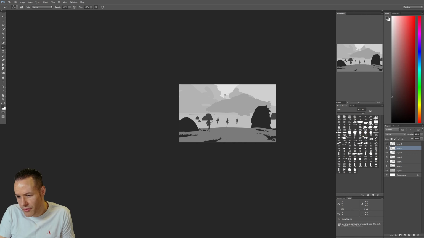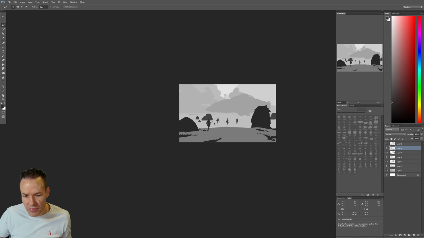Now what I do is we'll switch a little bit more to painting, and if I need, I will make stuff darker to be more readable. So already maybe it's not a good idea to put the head of this guy in that shape. Also, I think we need one bigger guy.